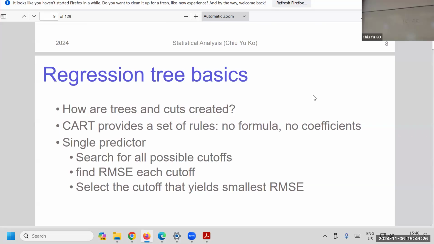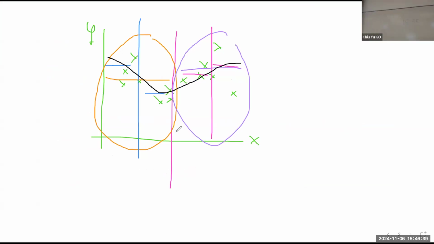As we said, what we do is look at all possible cutoffs, look at the RMSE at each cutoff, find the lowest, and make the cut. We said that already. You see the graph, right? In case you forget, remember this diagram. That's what we have been doing very clearly: look at the cut at this purple line, look at the RMSE, and the sequence of cutting.